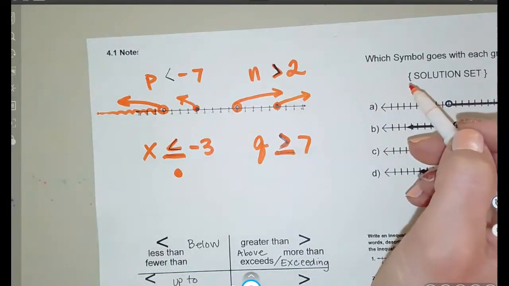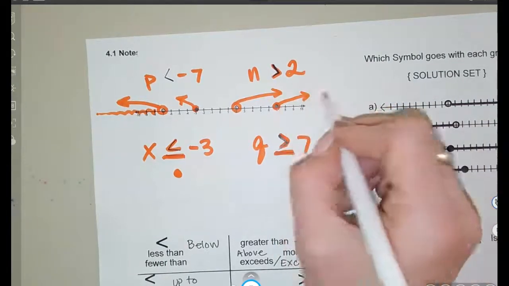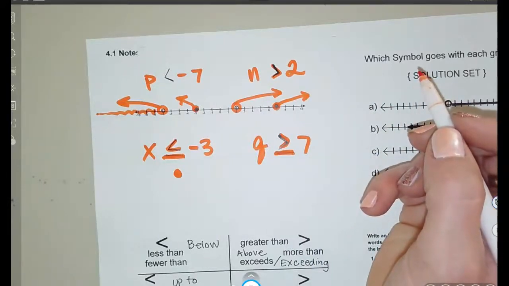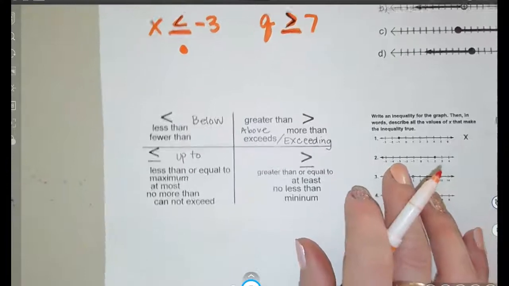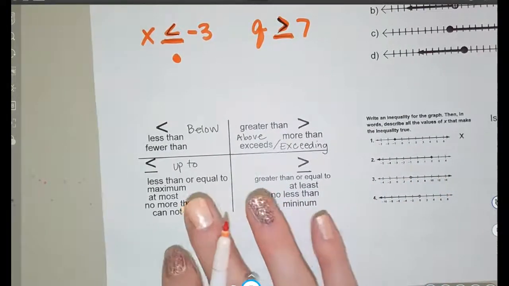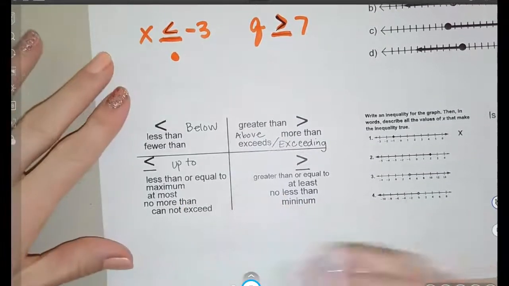Okay, so in this chapter we talk about solution sets, right? Everything, all of these numbers, it's a whole set of numbers that could be a solution that would work. Okay, all right, I want to come down here. I gave these all to you in this chart in your notes. They're in your video notes.